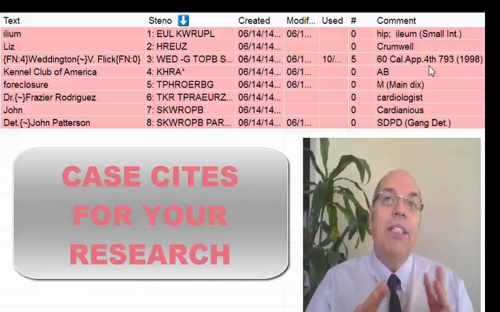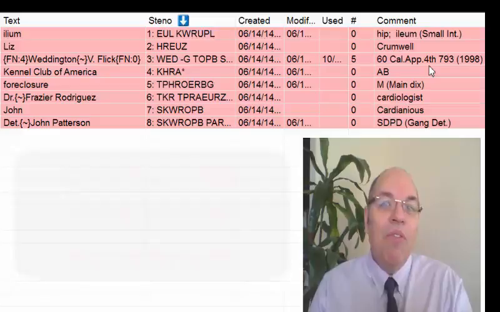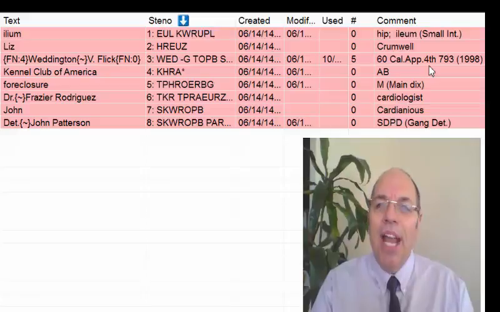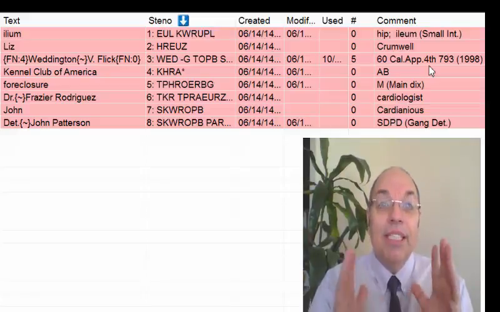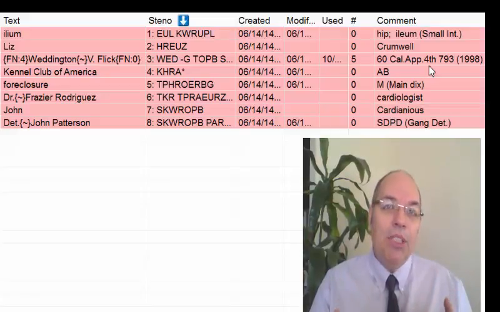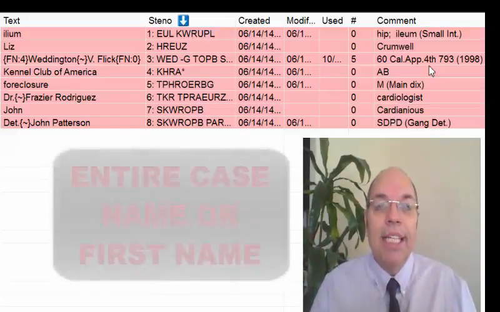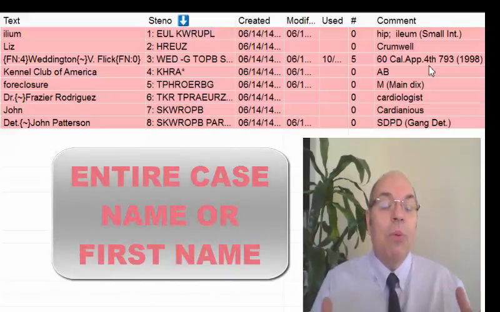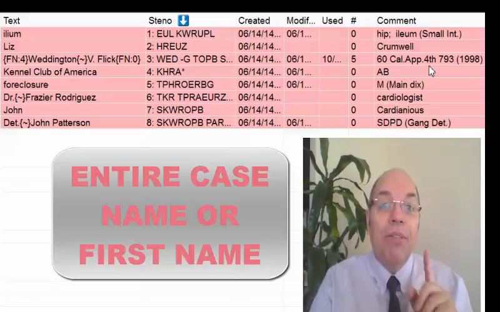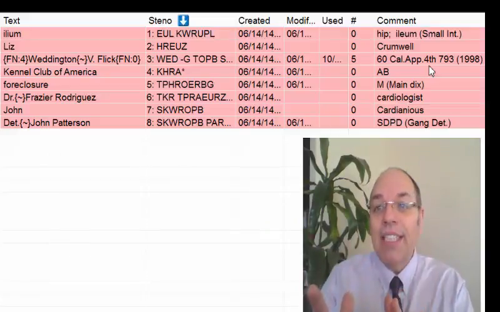The third one I used a ton of times in civil, and that is case names. Now, you see over here FN4 and FN0. I'll cover that in another episode, but for now, I'll take the case name, the entire case name, and give it the case citation. Because inevitably, especially during arguments, an attorney will stand up and start arguing a case and quoting from a case, and at the end he'll go, "Your Honor, that's Weddington versus Flick." Or, and I also do this too, I'll just put the first name because they often just say, "That's from the Weddington case." So I've got the citation.